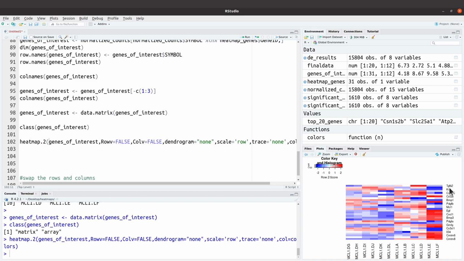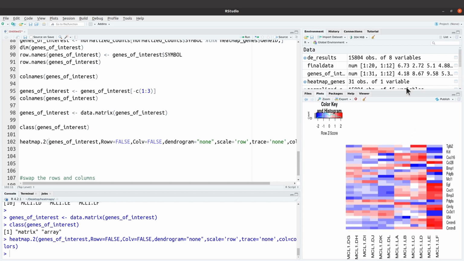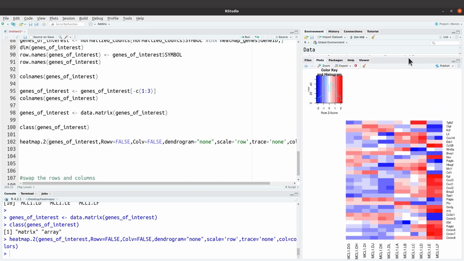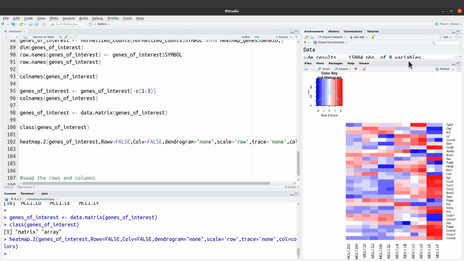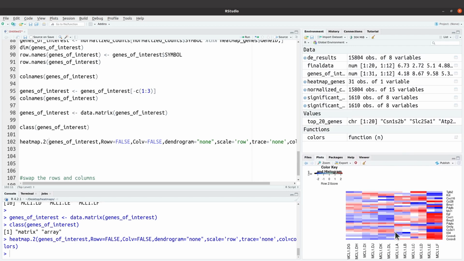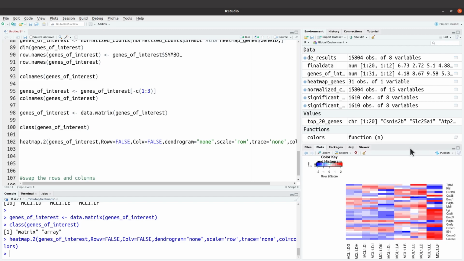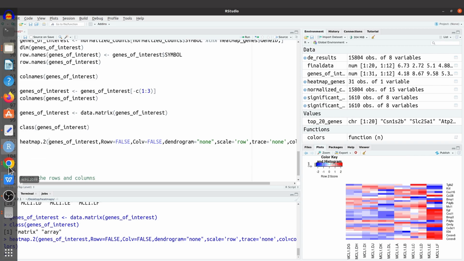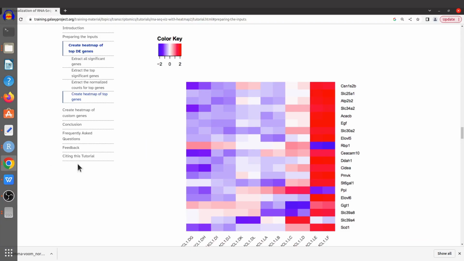But here, less than 31 is being displayed. This is because of the setup here. So you can just drag your widgets up a bit, and this will display everything for you. Alternatively, you can save this plot to an output file, and then you can view it using your image viewer. So that's it. Now let's compare what we have to the one on the gallery tutorial page for the custom genes or the genes of interest.